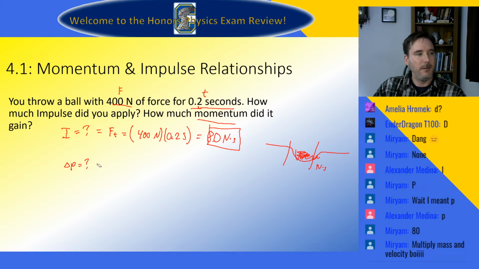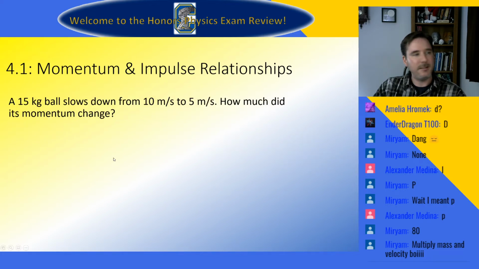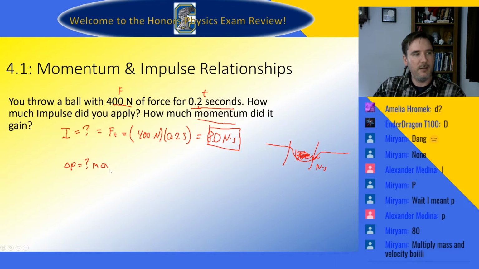There it is. Let's just start that over. All right, you can do mass times change in velocity. But we don't have mass and velocity. So the other way to get this is change in momentum is equal to impulse. That's on the equation sheet. There's that whole string of things that are equal to each other. Just pick the two that apply, and in this case, it is equal to impulse.